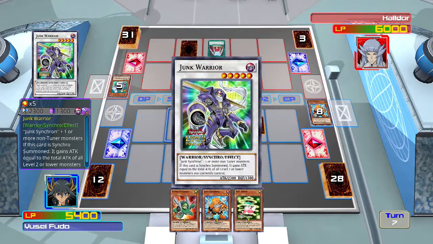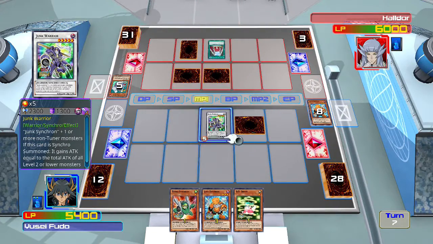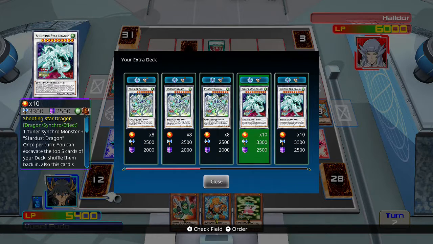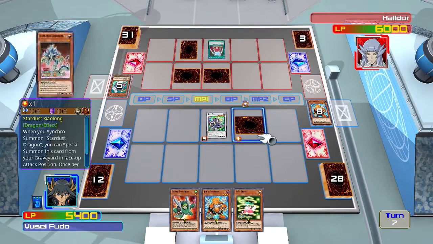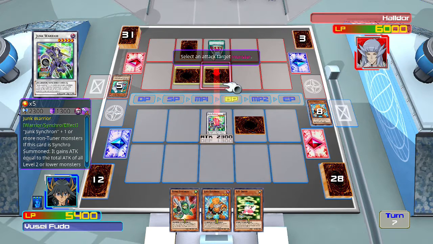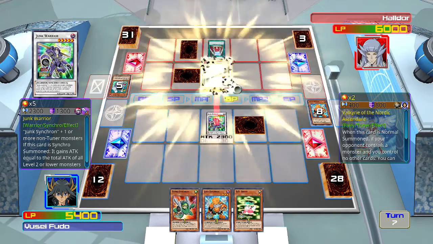And then next turn I can summon Stardust Dragon. Technically. And then the turn after that I could get Shooting Star Dragon. So yeah, this is gonna work. It's gonna be like a slow combo move where first turn is this, second turn is Stardust, third turn is gonna be the next one.